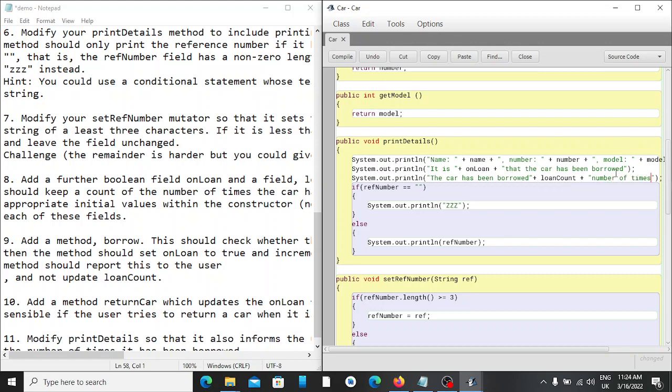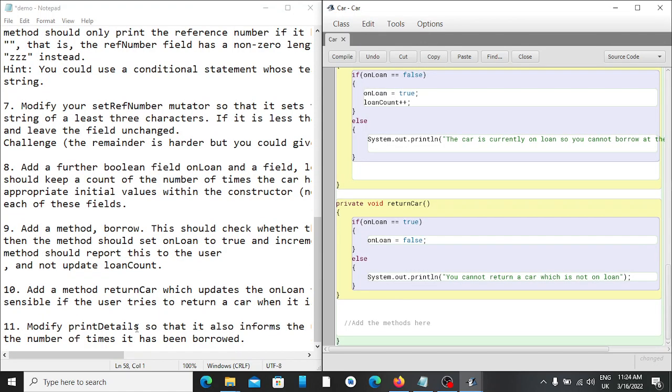So if maybe the loan count is 3, it will be like the car has been borrowed 3 times.